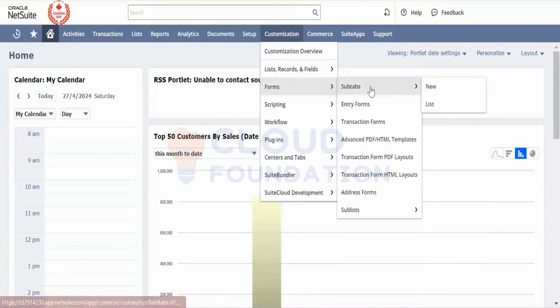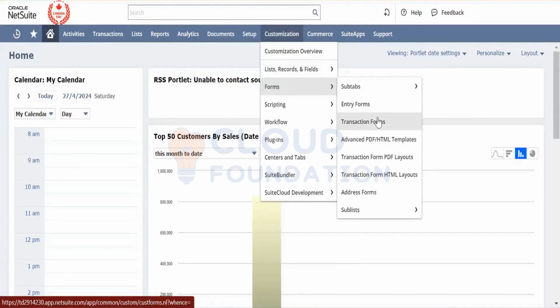And this is where you customize your form. Last time as well, when we were discussing these things, I showed you how to customize. I mean, where do you customize the forms from, right? These are transaction forms where you have sales order, purchase order, work order, right? All these are transactions, inventory transfer, and then adjust inventory.